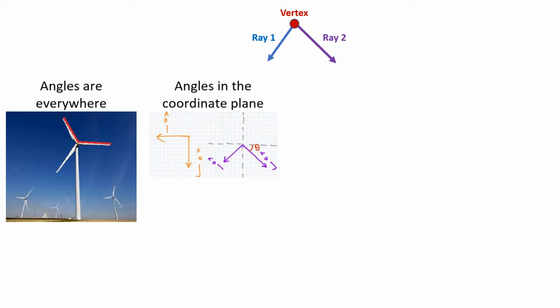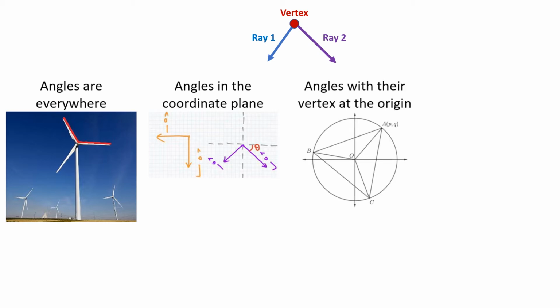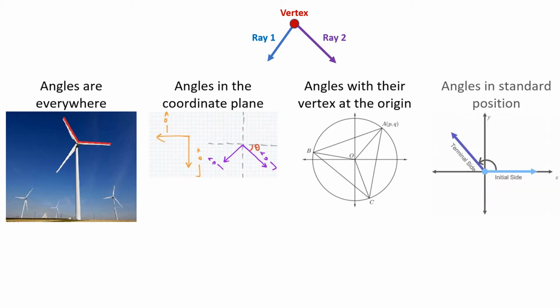To get a little bit more careful, we decide to place the vertex always at the origin, at 0, 0. So one of our three components, the vertex, is always in the same location. That helps things to be a little bit better systematized. And then also, we take one of those two rays and always put them in the same position, what we refer to as the initial side, or the initial ray. Notice on the right-hand diagram here, the light blue ray has the origin as an endpoint, and then it goes out along the x-axis in the positive direction.